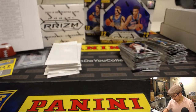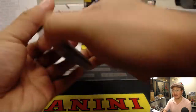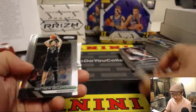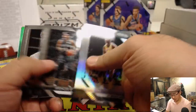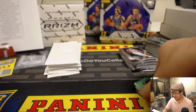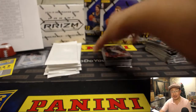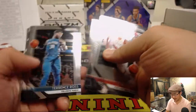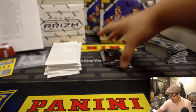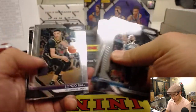The Tom Brady story is kind of funny — his Contenders football card from back in the day is legendary. His autograph on that, I don't know how many there were — probably not very many because I don't think anyone really thought he'd do anything. Classic supply and demand — then he becomes one of the greatest quarterbacks of all time. So the value of that Tom Brady Contenders autograph, even ungraded, can be thousands and thousands of dollars.